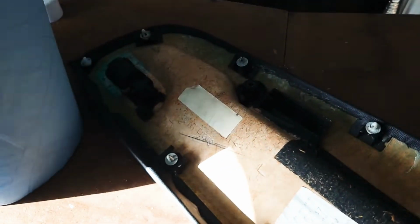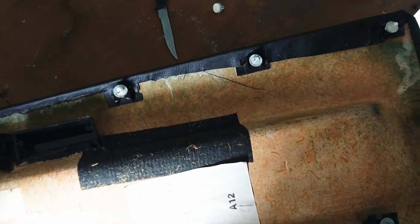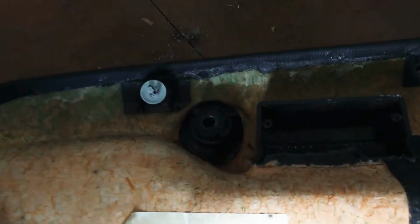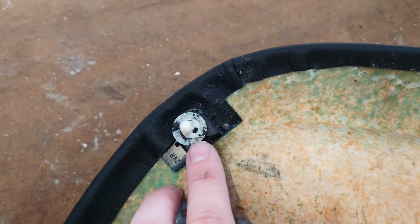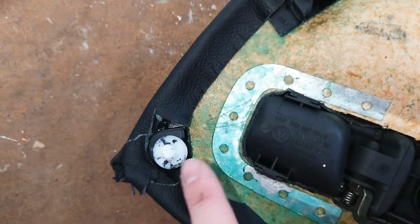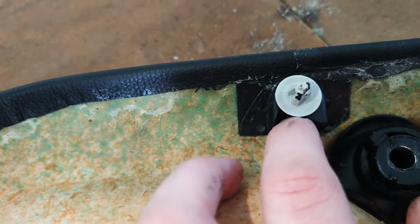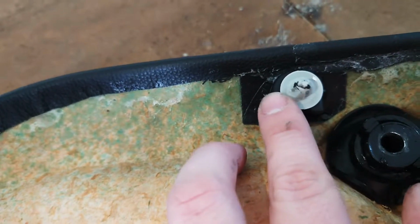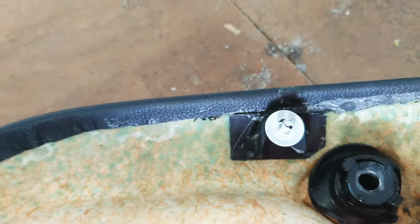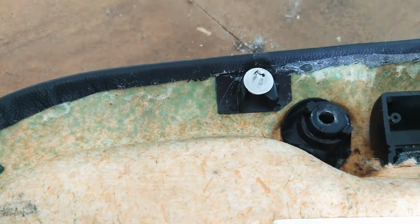Okay, so all glued up, all the trim is put back on. Now, I just thought I'd do a quick description, because you might notice that some of the clips are different. They're original OEMs, as you can see, because they've got the tarry glue stuff on. These white ones are the cheap rip-off ones off eBay, but they break pretty quickly. And these grey ones are original ones off a Skoda, but obviously they fit in a Volkswagen as well.